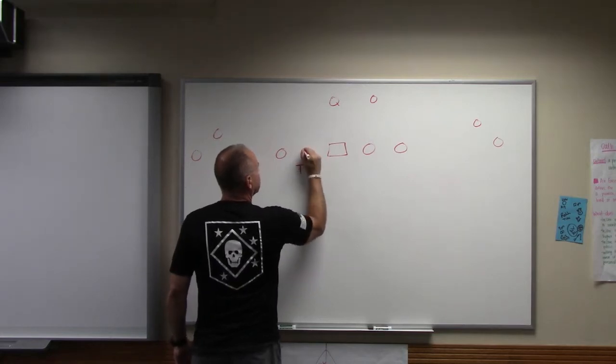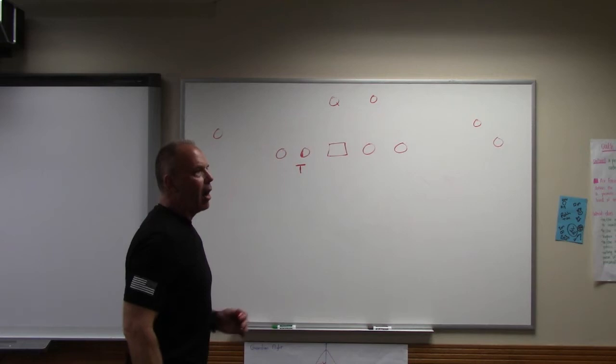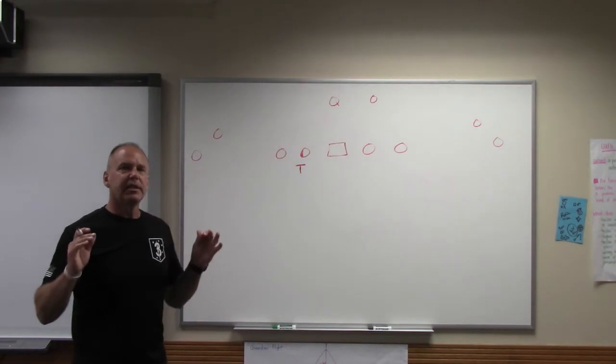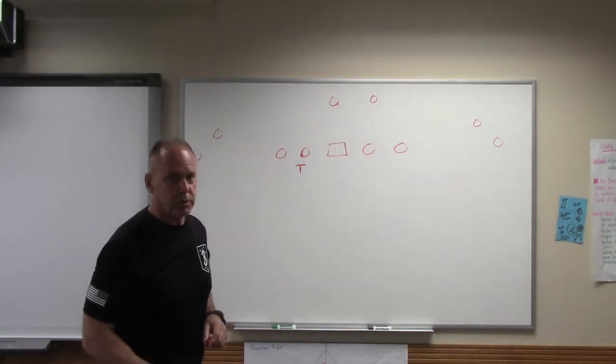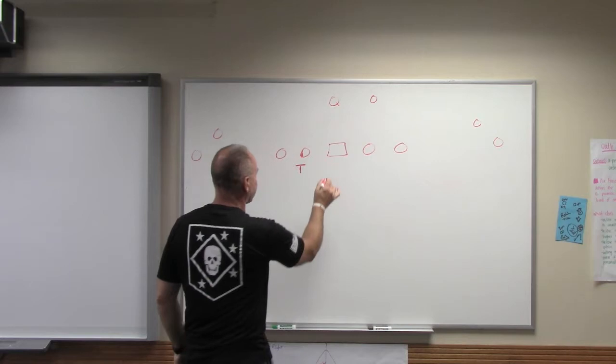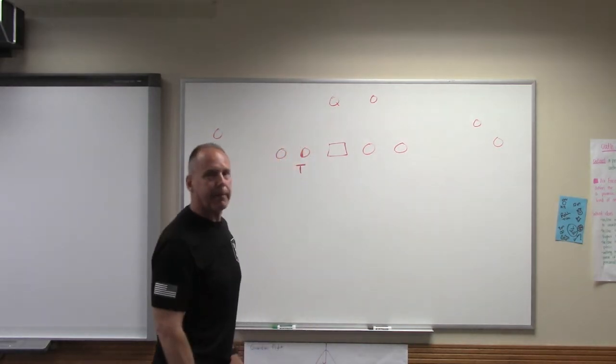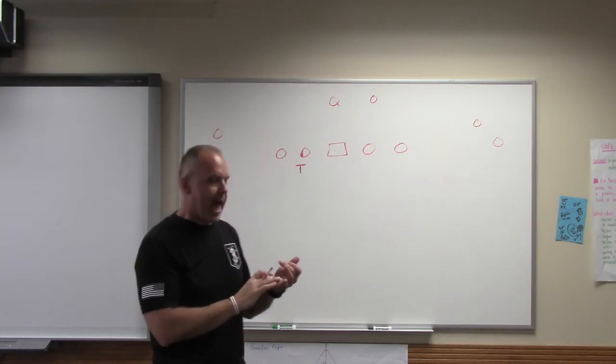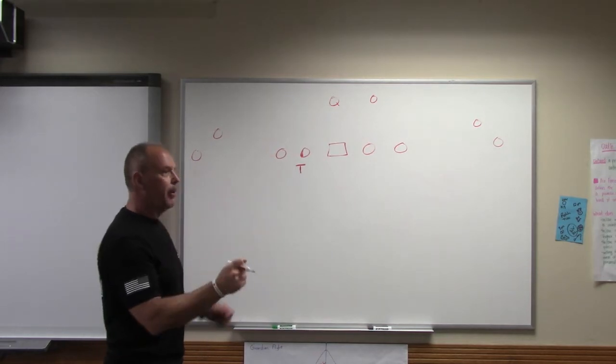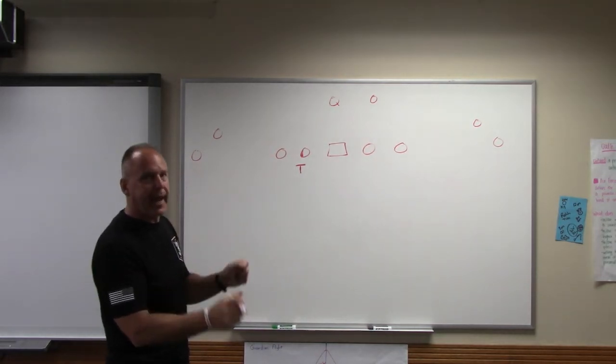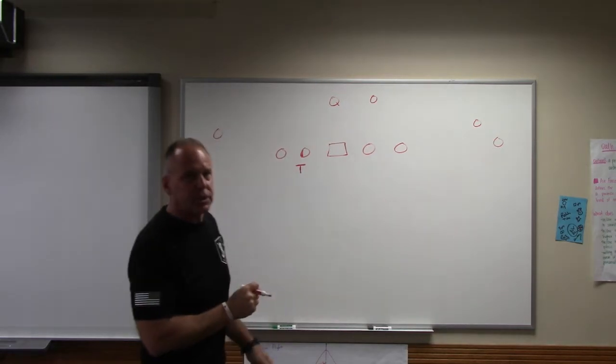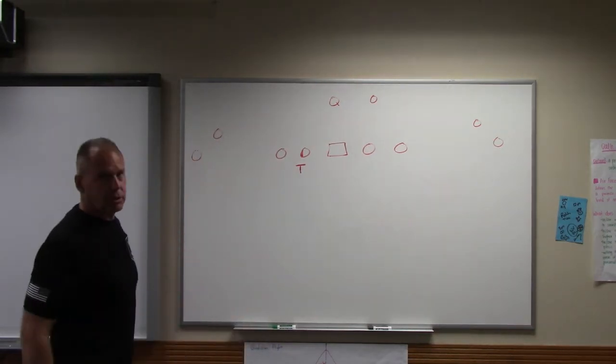Our tackle is going to get in a three. Now, our outside techniques, whether it's a three, a five, a nine, we are going to play them tight. We're not going to play our outside techniques loose. I don't want my defensive linemen to be bullfighters. I want them to be block protectors. We want to keep these guys off of our linebackers and let them make plays.